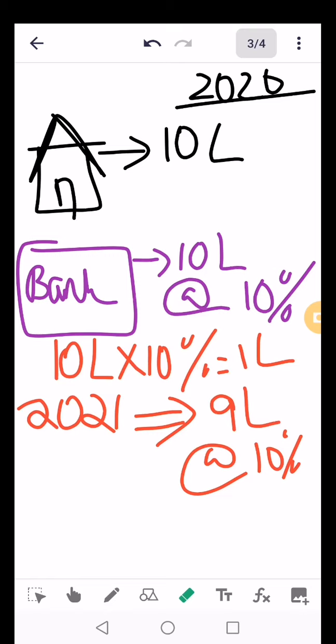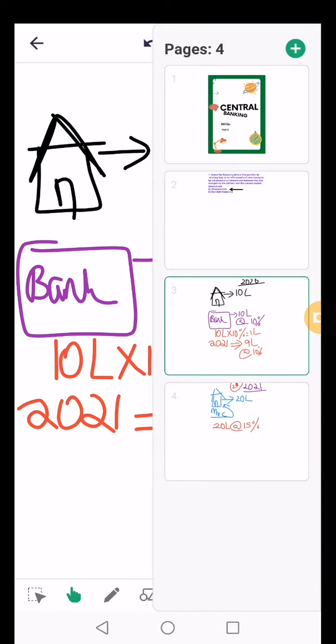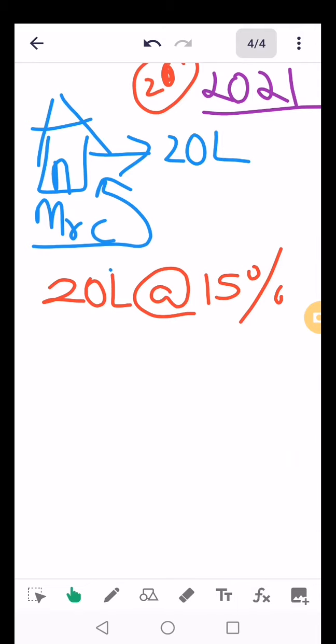Okay, let me just summarize because this is a little confusing. Wraparound loan is like, in the year 2021, the remaining amount is 9 lakh. This old amount is wrapped. The old amount of 9 lakh is wrapped with the new amount of 20 lakhs. So I will be paying 9 lakh with the amount that I'll be receiving from C.